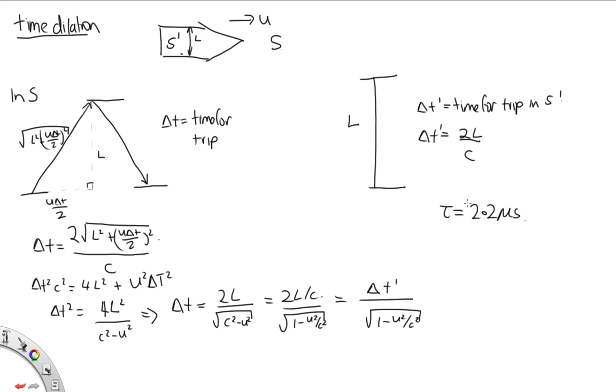Within the muon's reference frame, it has a lifetime of, on average, 2.2 microseconds. But within our frame, that is dilated by this factor here, increasing the lifetime of the muon and giving it time to reach us on the surface of the Earth. Within the muon's frame, it can reach the surface of the Earth because the length between the upper atmosphere and the surface of the Earth is actually contracted, so it can travel a further distance than it would otherwise be able to. Now we're going to have a look at space-time diagrams.